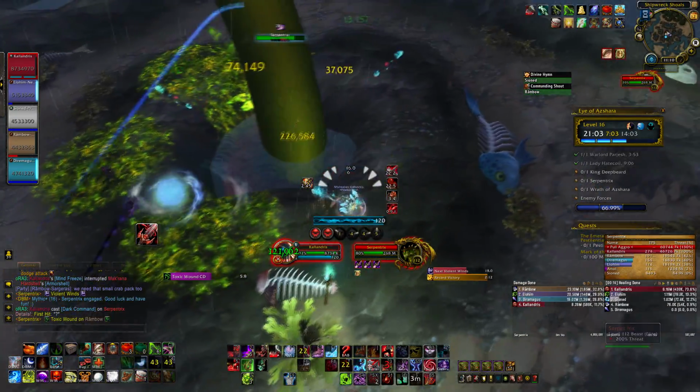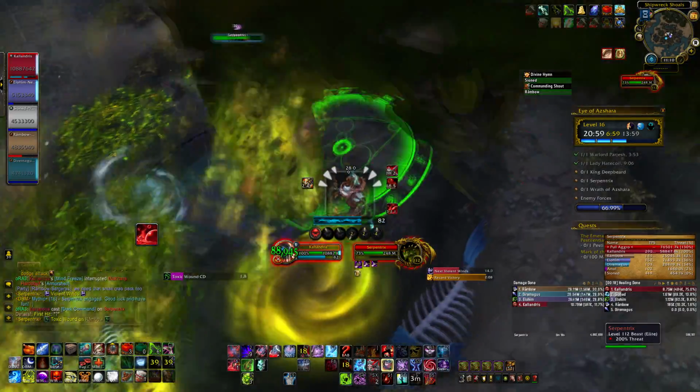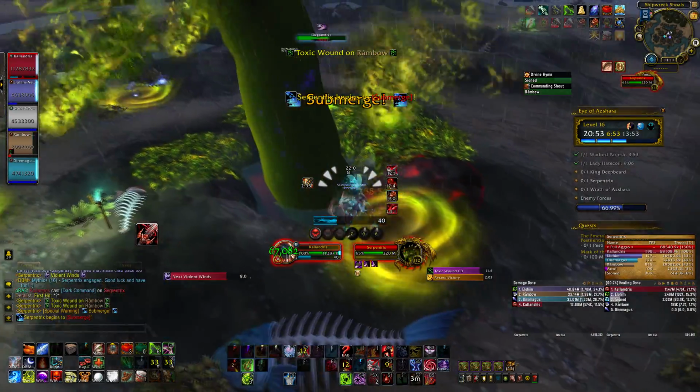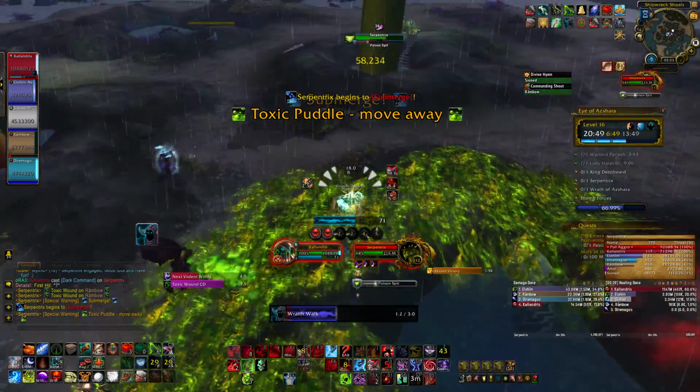The other is this acid spray type thing, where you just move out of the swirl. It's a lot easier to dodge now. It's poison spit, and you just stay out of it. Now, do note that his aggro radius is quite small, so as a tank, you want to be careful that you don't get out of range of him.